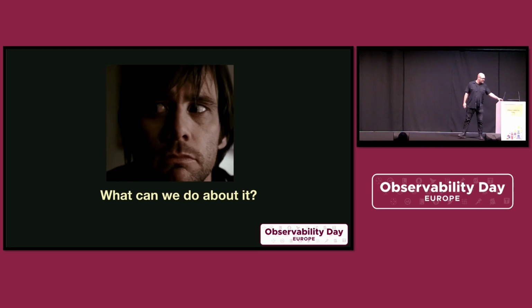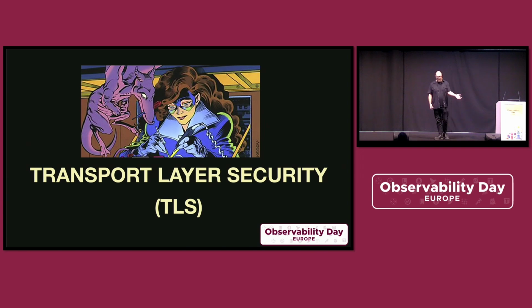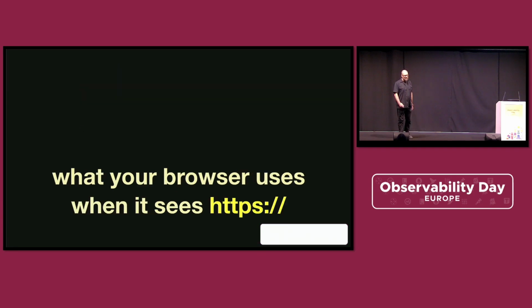Okay, so we've established, hopefully, that there's a problem, and we want to figure out what to do with it. Hopefully the answer is pretty easy, right? We want to use TLS. Everybody's heard of TLS, right? Hopefully. That's our superhero. That's who gets to fix this painful disclosure problem for us.